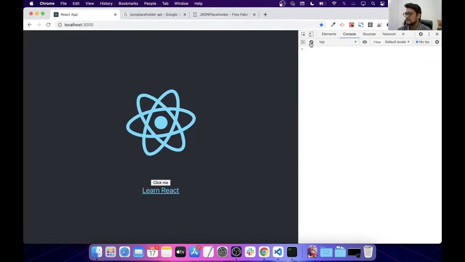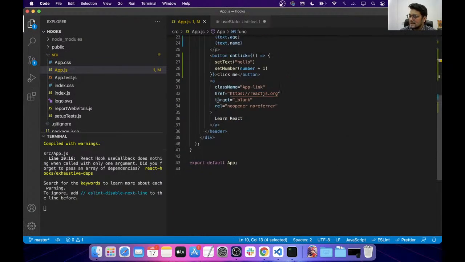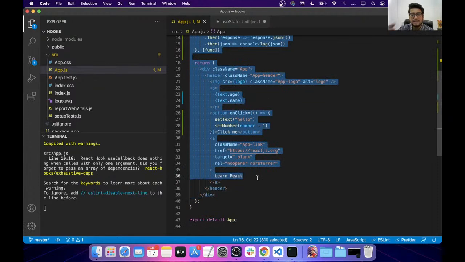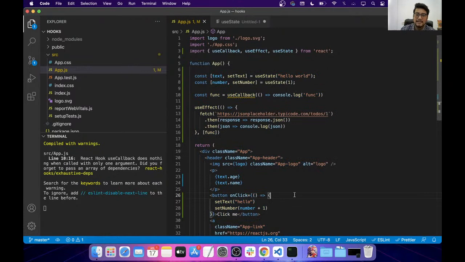And that is what is happening right now. Because we know that this whole thing is a render, and renders rerun every time state or props change. So whenever state and props change, the func function is defined again, and because the memory address is different every render, useEffect thinks that this is a new function, that the value of the function is updated. So it happens on every re-render, no matter what caused the re-render.